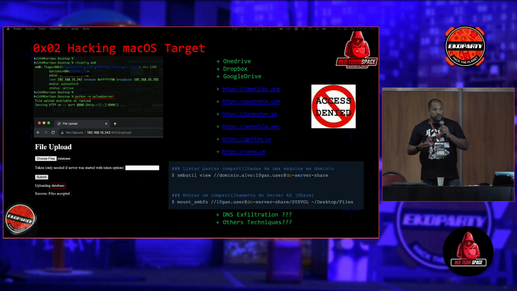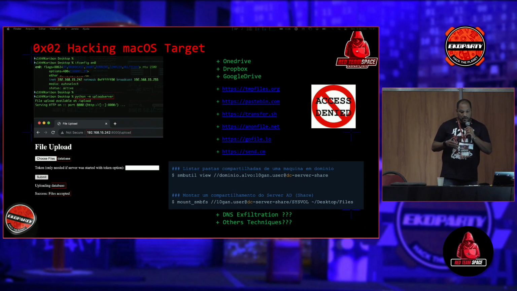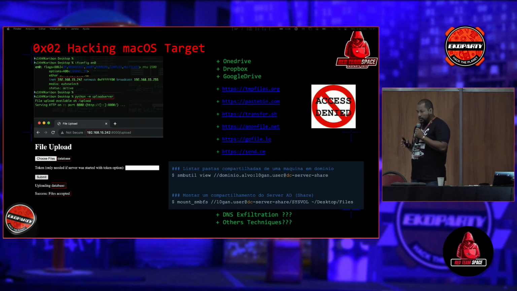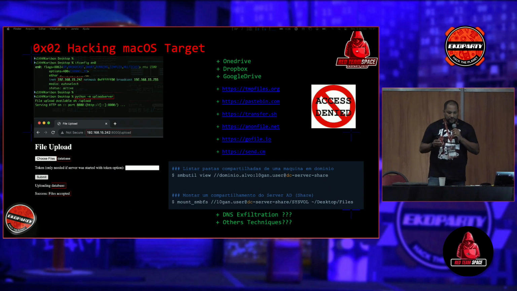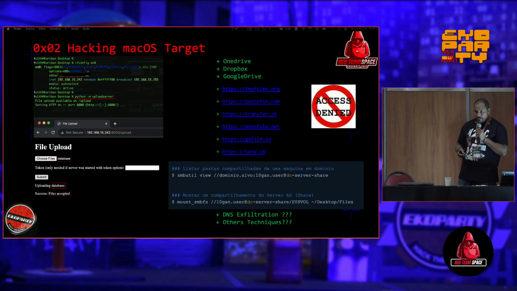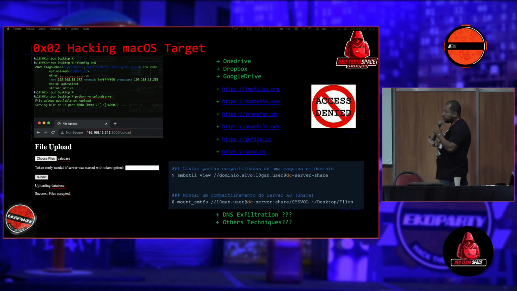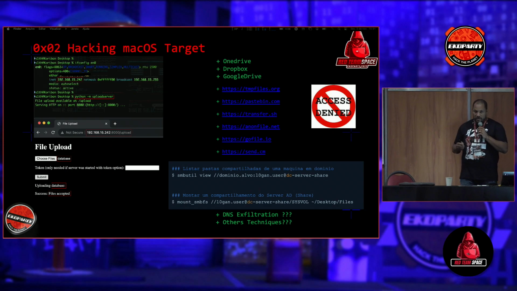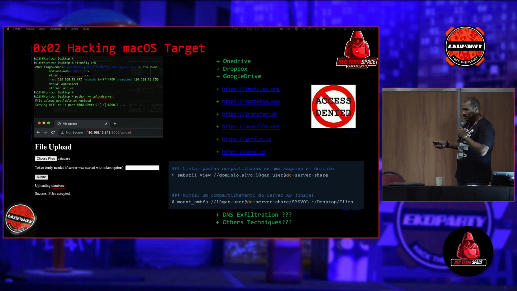When you start a campaign or a pen testing, attacking, the final idea is stealing the data, stealing confidential data, and you have a lot of ways to get the information and put it outside the company, of course.